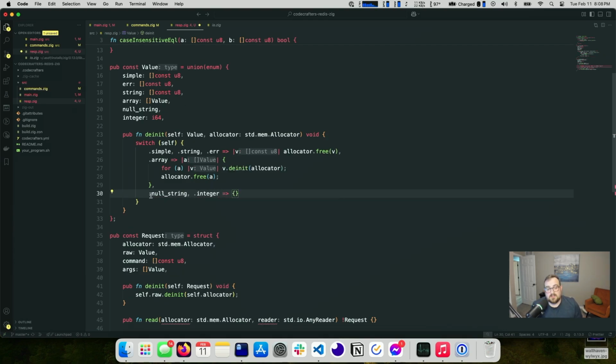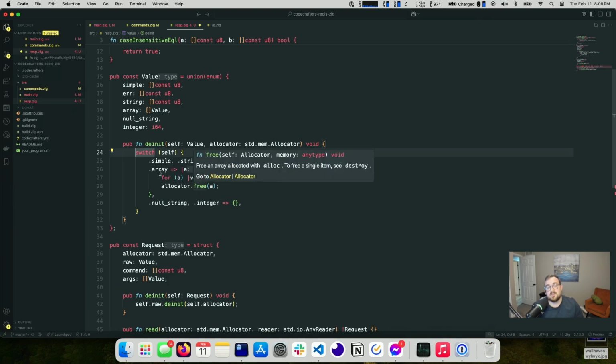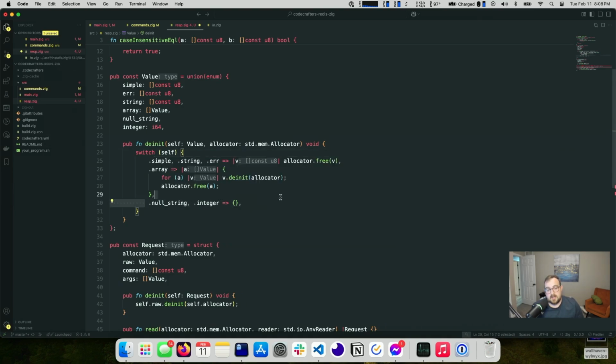The reason I'm doing that instead of the else is that if I do an else and add more types, it won't tell me that I need to implement how to handle deinitializing for that type. But if I add a new type and try to compile, I have to support that type somehow because I am switching on self and we're not handling that. It's not exhaustive. Now I'm starting to doubt myself. If I'm not returning anything here, that might not be the case. Either way, I feel like this is more clear than saying everything else does nothing.